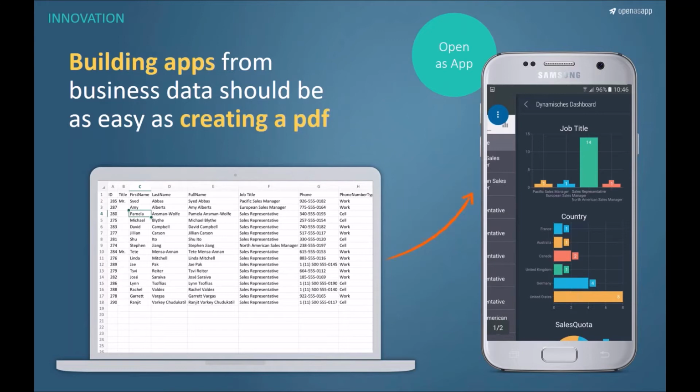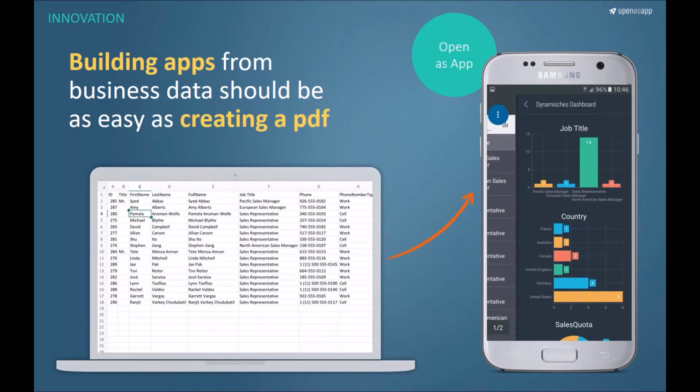So basically, we extract the logic from the file, like formulas, functions, format, and so on. And we can do something that no one else can do. We are able to handle calculated data and even recalculations of it. So in short, that means you build your spreadsheet as always, and then you just specify the input fields and output fields, that is to say the variables that you're interested in, specify those to our app creator, and that creator then does the rest for you.